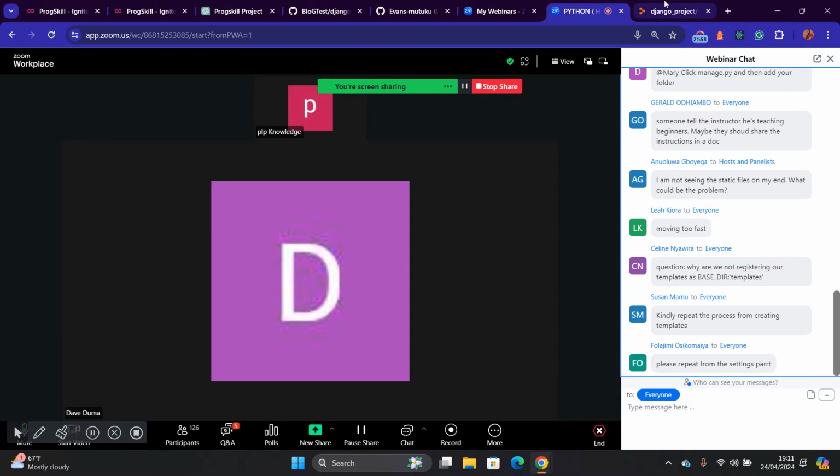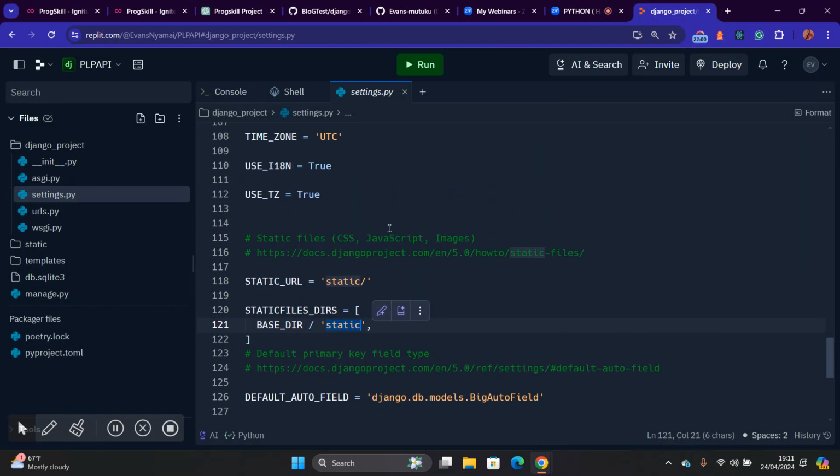Please repeat the settings. Actually, I can repeat that. In the settings, we want to register 2 things. The static files where we are going to write our styles, CSS, images, everything, we register inside that.